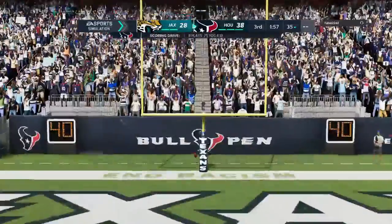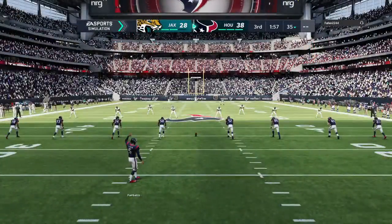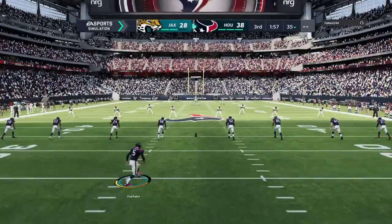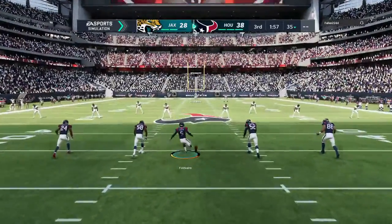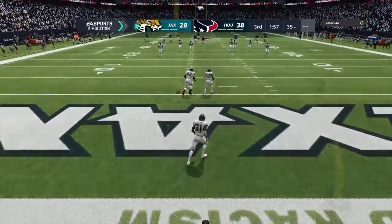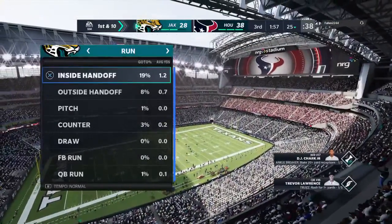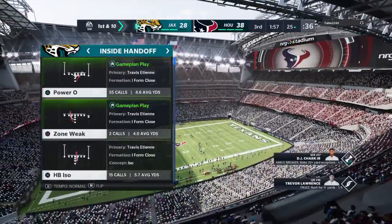Well, let's take it into the boxing ring. You talk about them commanding it, keeping the fight where they wanted to, whether it was in the center of the ring or putting them on the ropes because it was jab, jab, jab. And finally, the haymaker to put that drive away. And that one will bounce out of the back of the end zone, so we will start here at the 25.